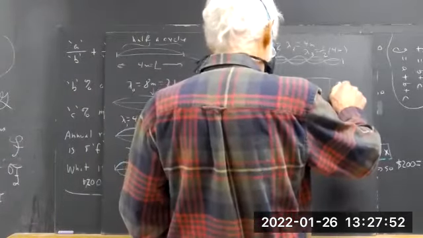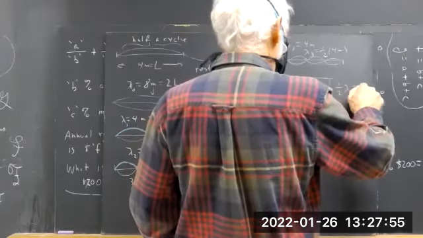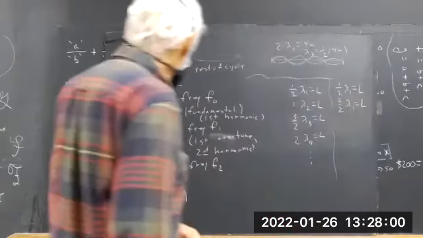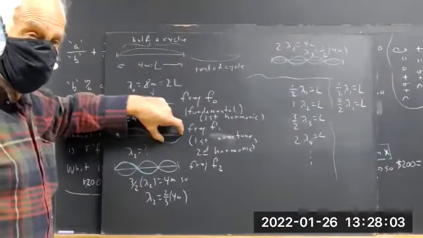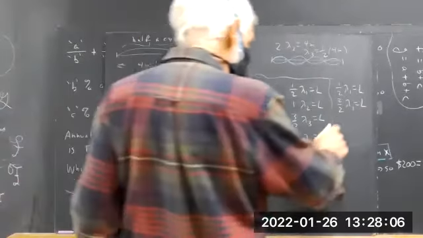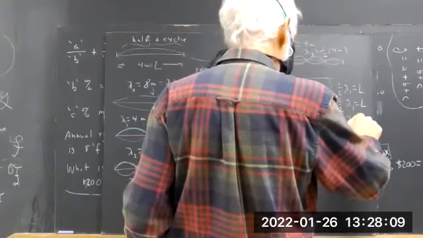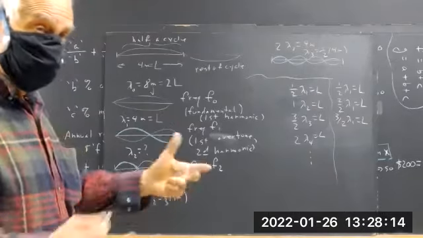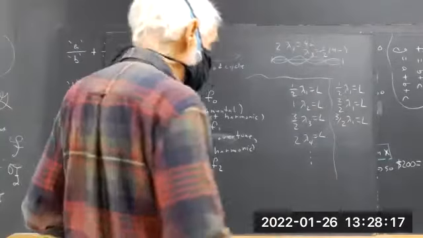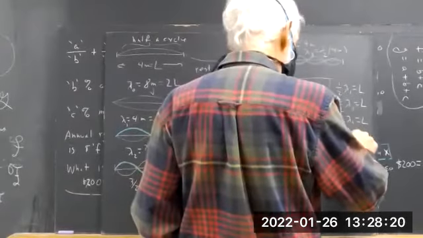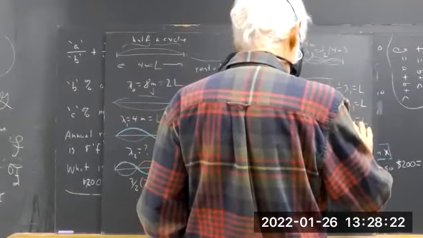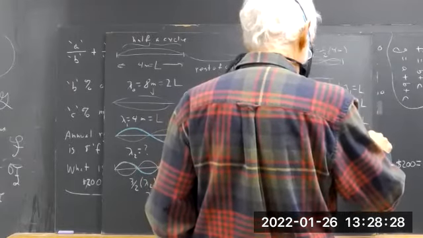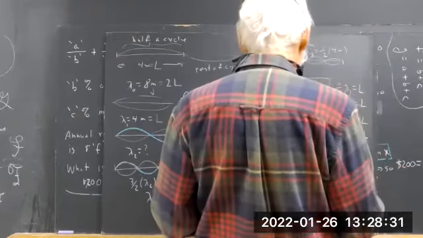So I'm going to say, well, here we have 1/2 lambda 1 equals L, 2/2 lambda 1 equals L, because we have 2 half wavelengths in here, right? And then we have 3/2 lambda 1 equals L because we have 1, 2, 3 half wavelengths. We're always going to have an even number of half wavelengths. Then we have 4/2, that should be lambda 2 and lambda 3, lambda 4 equals L, and I got the wrong subscripts here.